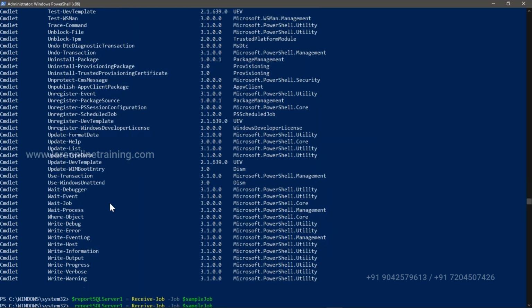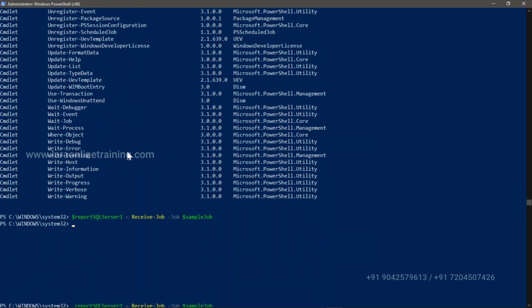So basically, I create jobs like this. For each server or each cmdlet, I run specific jobs, and once I see the status is completed, I use Receive-Job to get the results, and then I can do whatever I want. If I want to manipulate the data, I can, or I can simply export the results with Export-Csv to a report, and then whoever needs it can take a look.